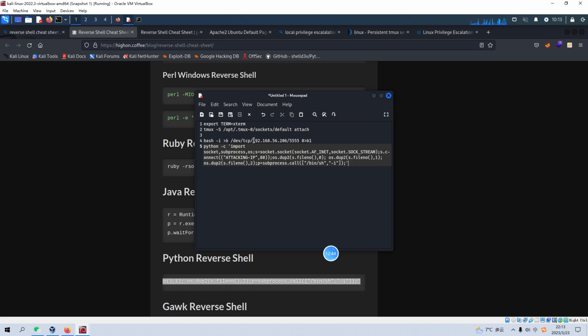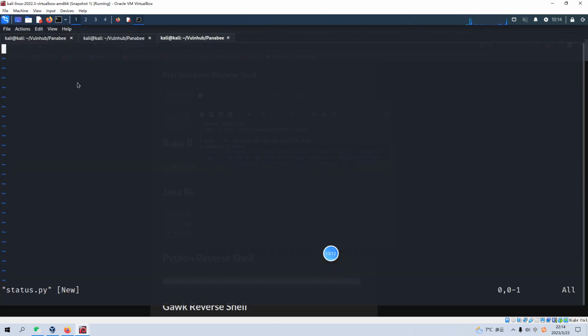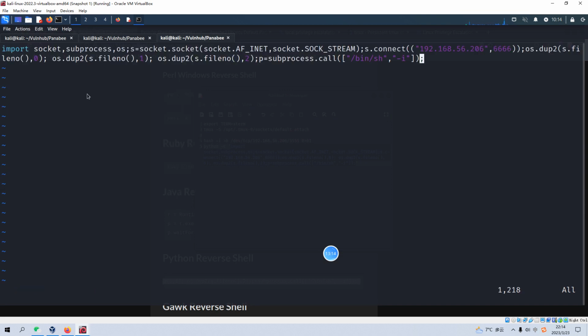And we can modify the IP address. So we needed to use another port like 66. And then, of course, we do not need to use the command. We just copy this part to this file.